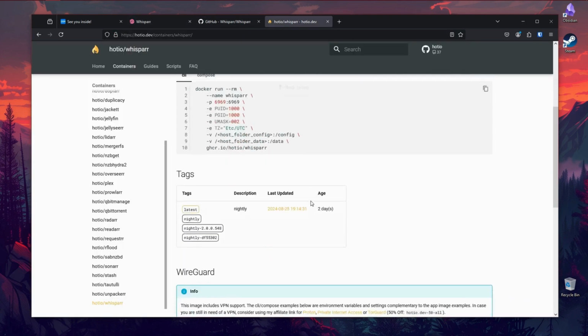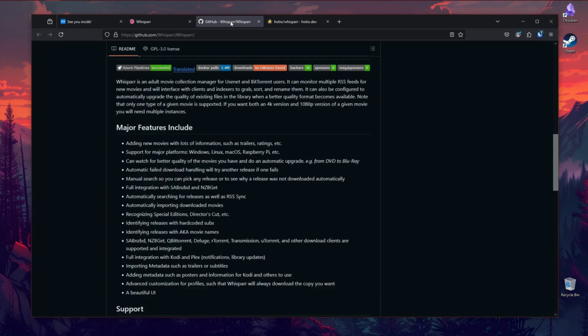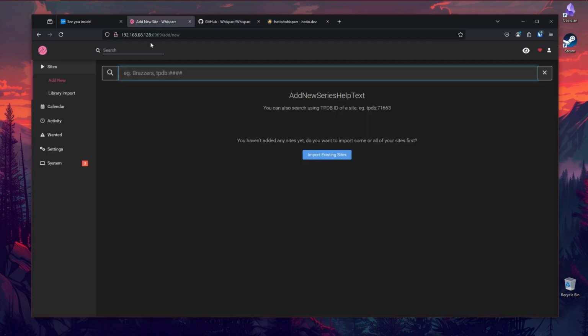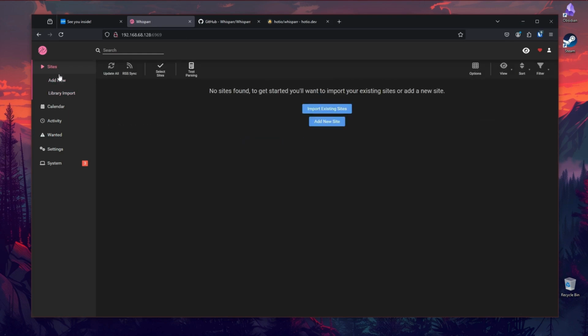For those unfamiliar, Whisparr is a tool designed to manage and organize metadata for your movies. It's primarily used with media servers like Plex or Emby, to keep your media library's metadata current and accurate. This tool is specifically geared towards sorting adult-related media. If you're looking to organize your regular movies, you'll want to check out Radarr instead. Right, let's dive in.